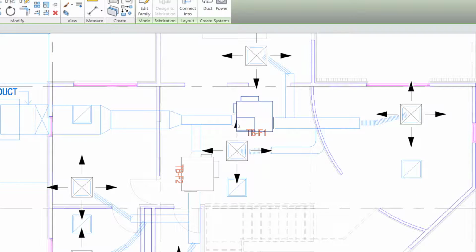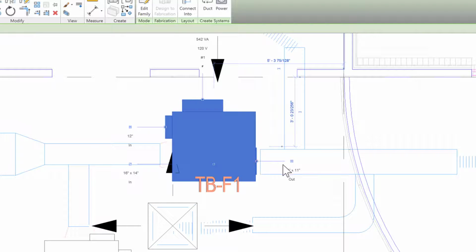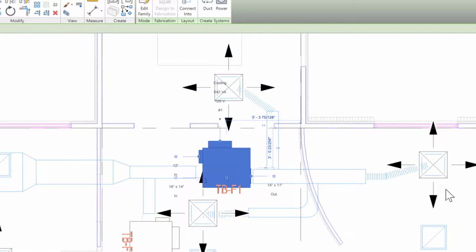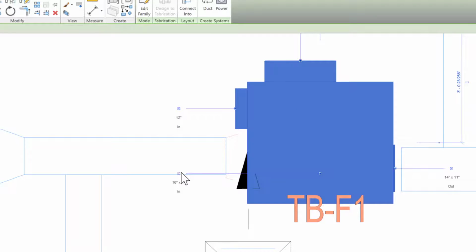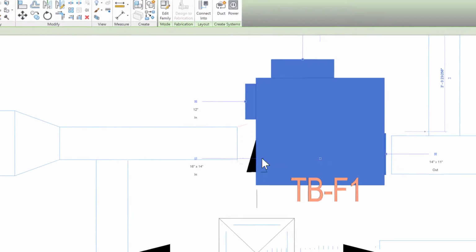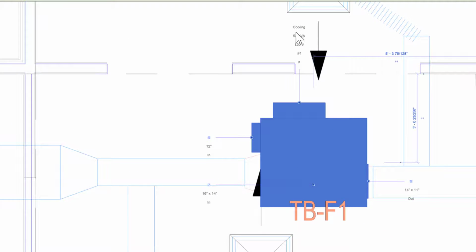If you click on terminal unit, you will notice that there is a supply in. So this is the point where this terminal unit will be receiving air, and there is an out. So this is the node through which it will be going out to these 3 diffusers. And there's another inlet here, which is for, as you can see here, there's only one cross, one diagonal. That means a return air from the plenum will be going inside from this opening right here. Then there is a electrical box here, and parameters are given here. So if electrical engineer will be doing electrical modeling, he or she will be connecting to this box right here.